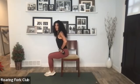And I want you to sit tall. If you are sitting, sit on the edge of the chair so you're not leaning back. There's no rounded back. You're sitting right on the anterior part of your sit bones. So there's almost like a little bit of an anterior tilt in your pelvis. And then you're gonna hold on to the weights, bring the weights up to your shoulders, sit tall.